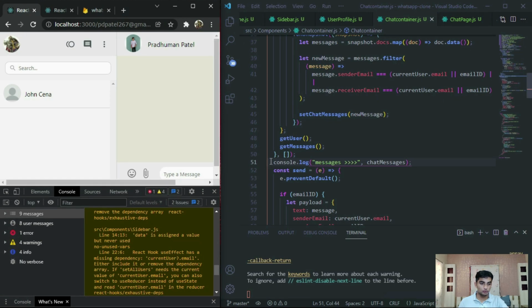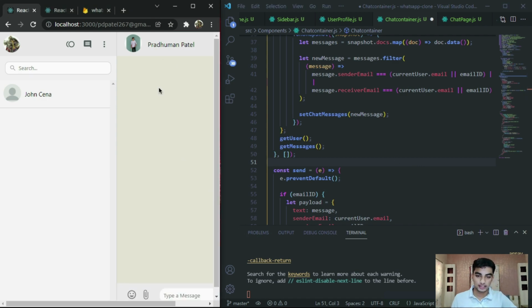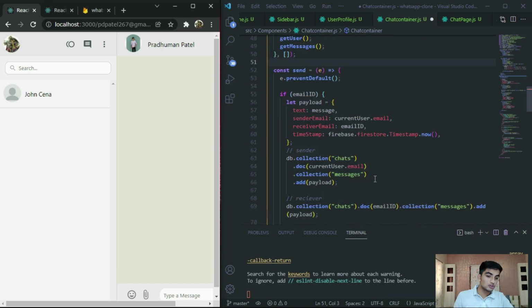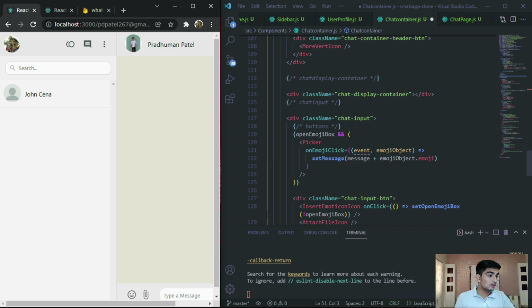Now we have to display those messages here inside the chat display. So for that, we are going to use a loop, a map function.